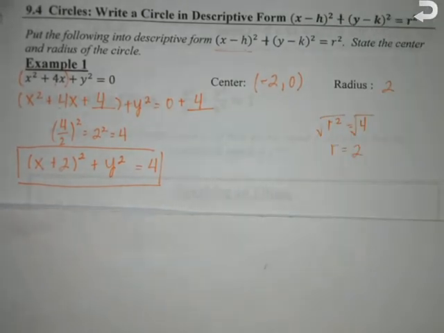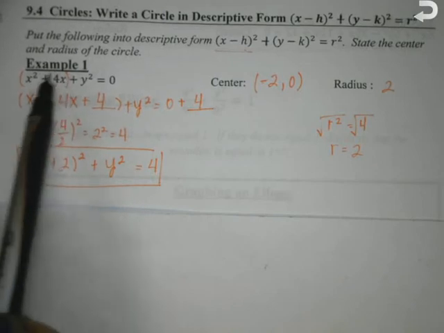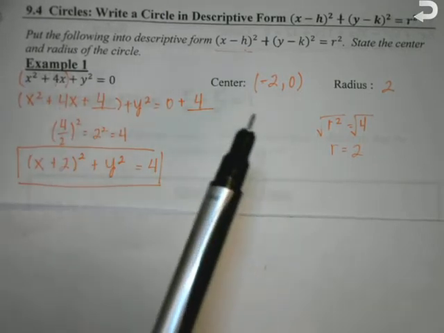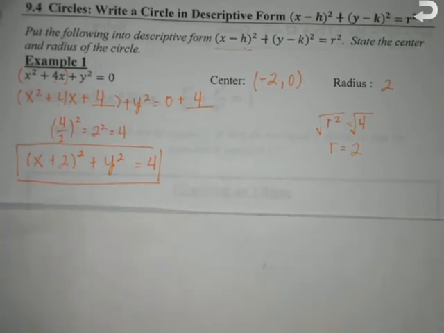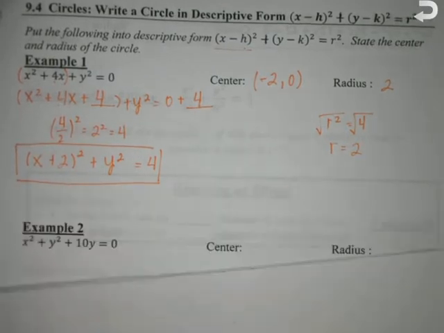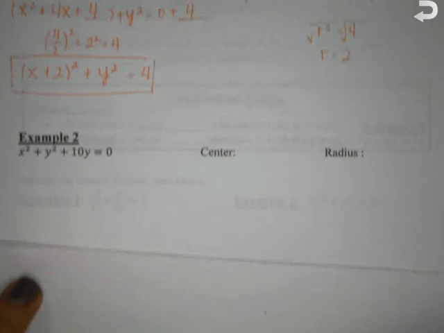Very similar to what we did with parabolas on Friday, except this time we will sometimes have to do it to the x's and the y's, so we'll have to do it twice. Does that make sense, guys? All we're doing is completing the square so that we can factor it so it looks more like a circle. So, example 2, very similar, except this time we have an extra y and no extra x's. So what I want you guys to do is try example 2 by yourselves, doing the exact same thing I just did in example 1.